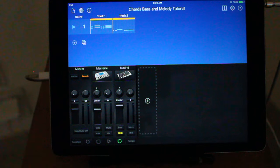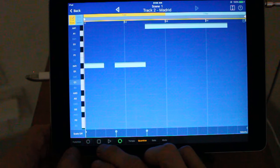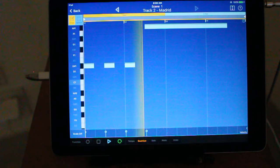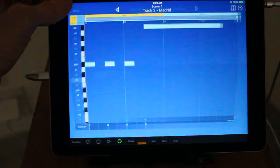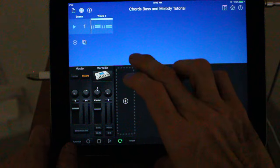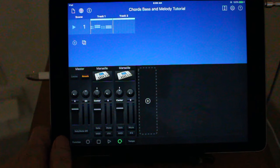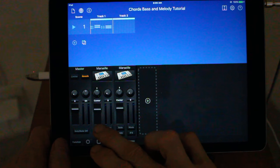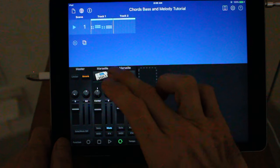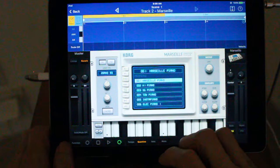what I would do is, two ways to do that. You can go ahead and type in your alternate pattern here. You can do it that way, or you can do it this way, which is the way I do it. Let's get rid of this. I'm gonna open up a piano again. And now I'm gonna play the bass pattern that I have in mind. Now I'm gonna mute the chords here. Turn on the metronome, and then I'm gonna go ahead and play a different pattern, like bam ba dam bam bam bam bam bam bam. Okay, let's do that.